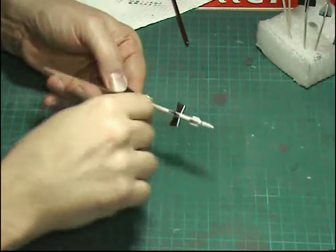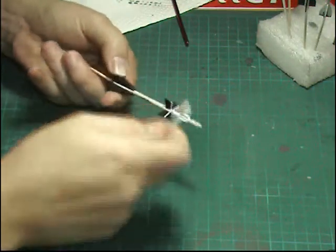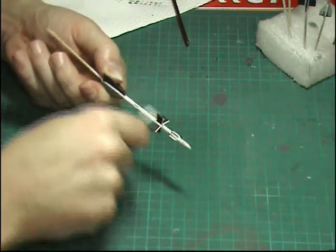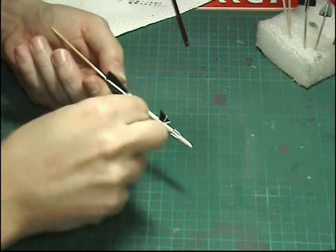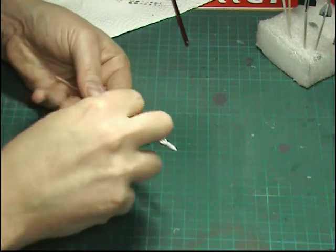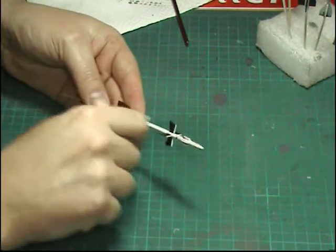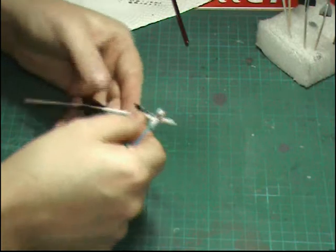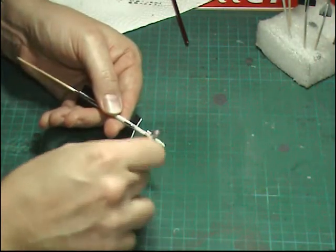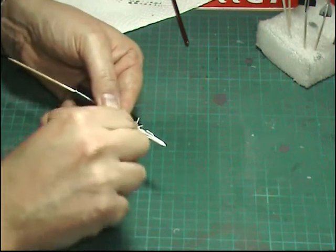So we just moisten it and we're just trying to go around. We want it to look grubby, so that's what the wash will do. It will stick to it because, when we put the actual coat of white on there, it was obviously a very, very thick, heavy duty coat. So what we'll do, we're just going to go around and sort of clean this up as we go.